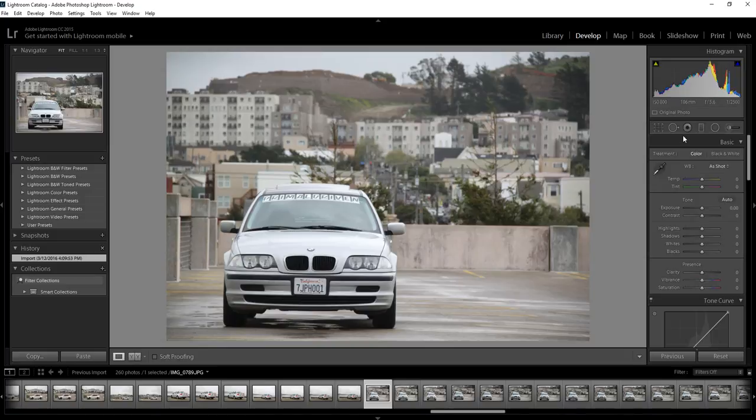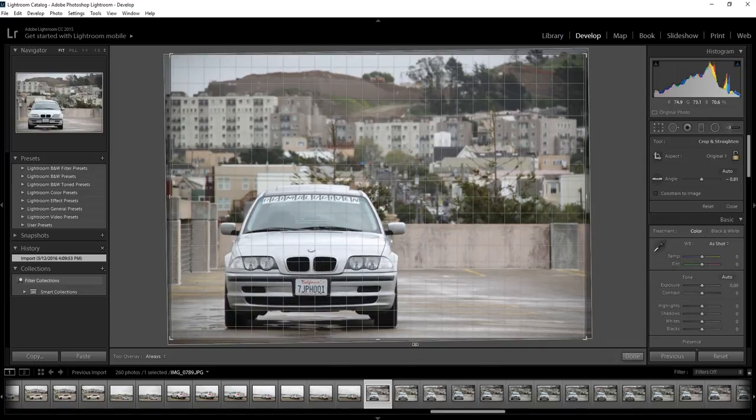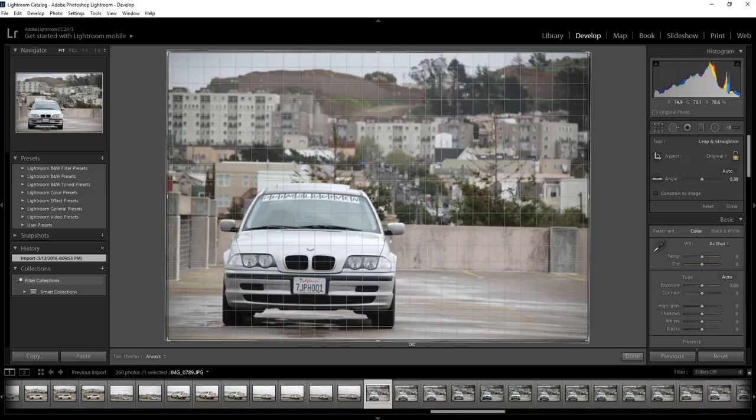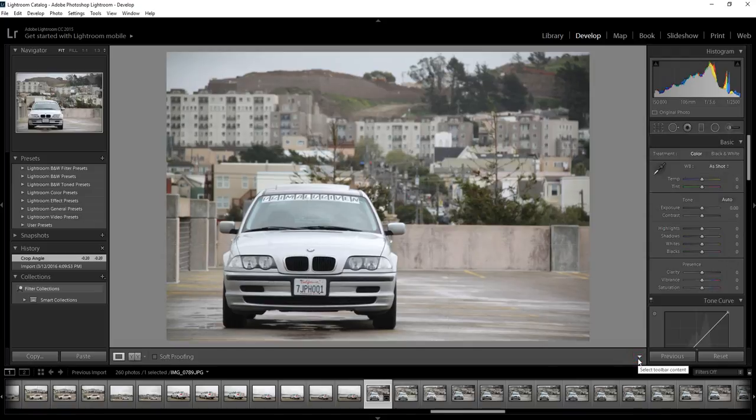First thing you want to do is make sure you adjust the picture to its right size and to your liking. In this picture it's angled a little awkwardly, so I'm gonna straighten it out with the crop tool. This is the crop tool, which crops the picture. You can rotate it, make it smaller. It's free crop, so you can crop to whatever size you want. Click done when you're done. Now it looks better. Okay.